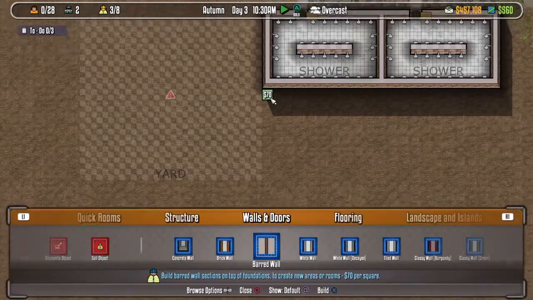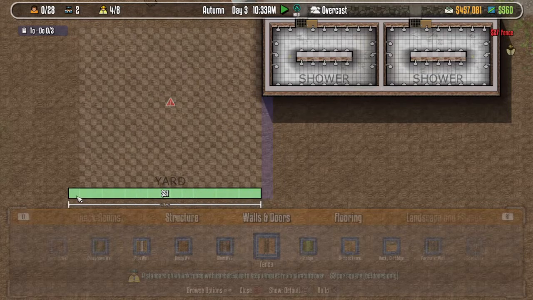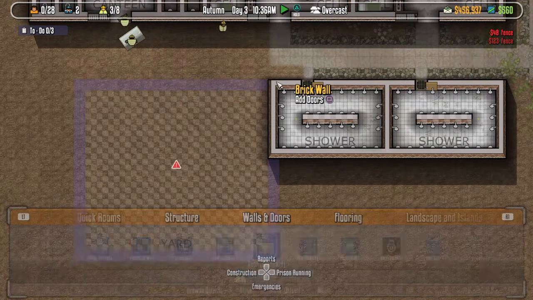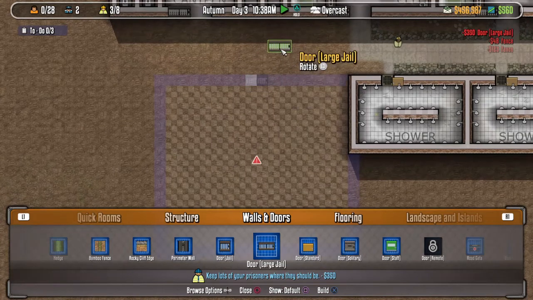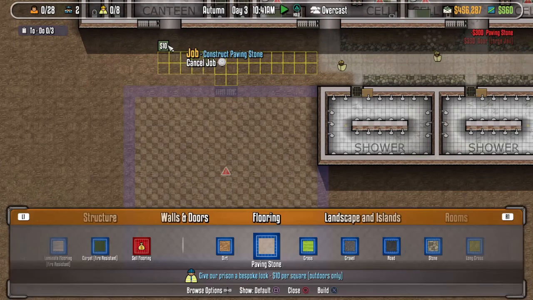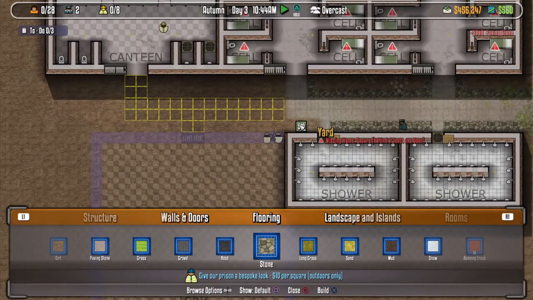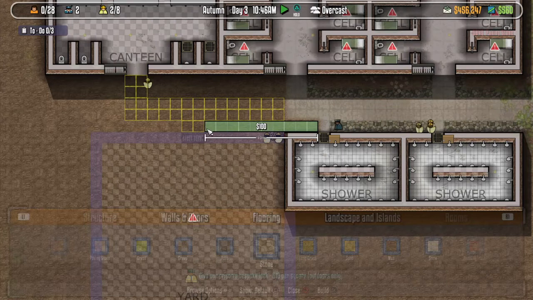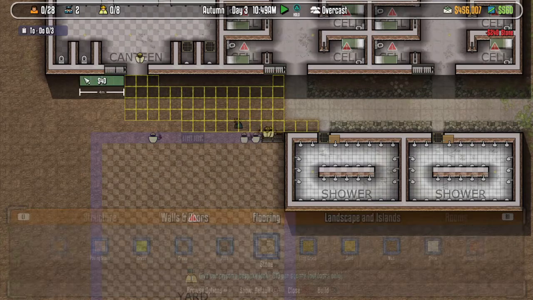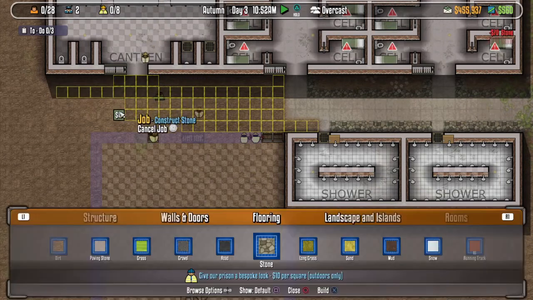So now we just want to have fencing around it. Yeah, this is looking pretty good so far. Then we can have a door there, and of course our classic paving stone pathways leading up to there and the canteen. We can put grass in the yard later, maybe. And there's some stone along here and here. This prison's starting to come together nicely, if I'm being honest.